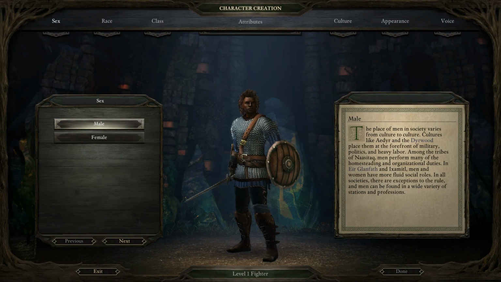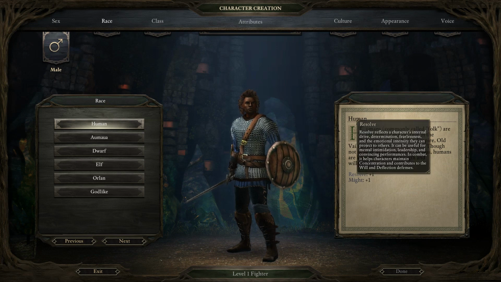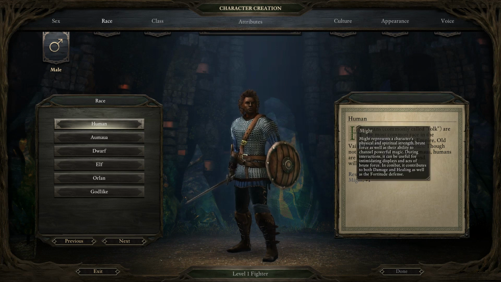Alright, so we have character creation here. Now, obviously you get a choice of male or female. I'm going to go with male. Let's see, human, +1 resolve, +1 might, what's resolve? An internal drive, so willpower, concentration, contributes to will and deflection. Might is strength, so contributes to both damage and healing as well as the fortitude defenses.